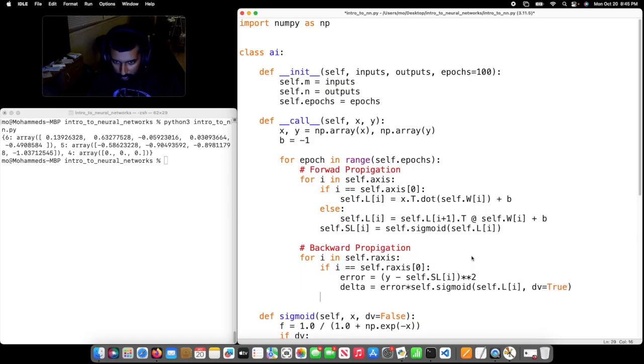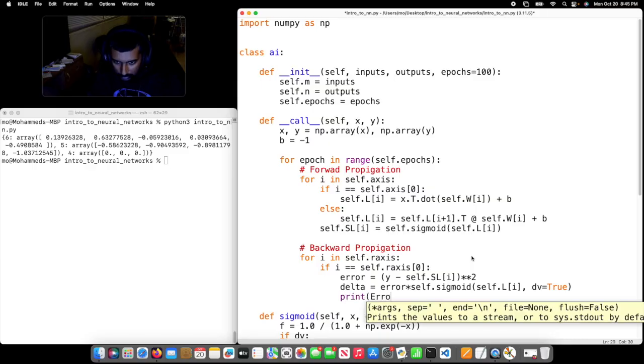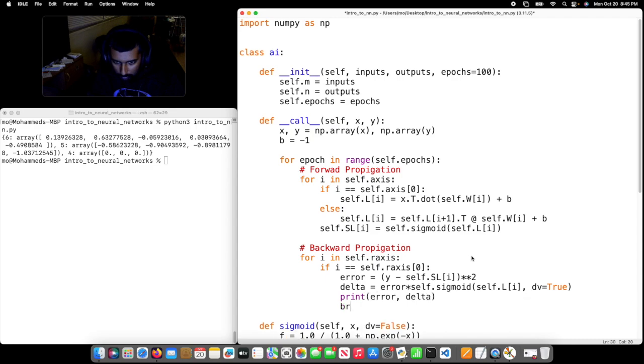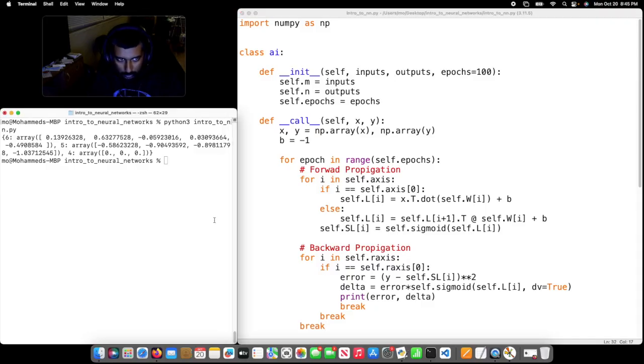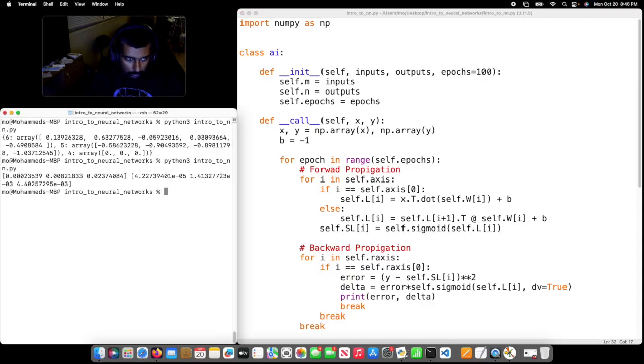So let me go ahead and print error and delta. Break that. Break. Okay, so this is the error. This is the delta.